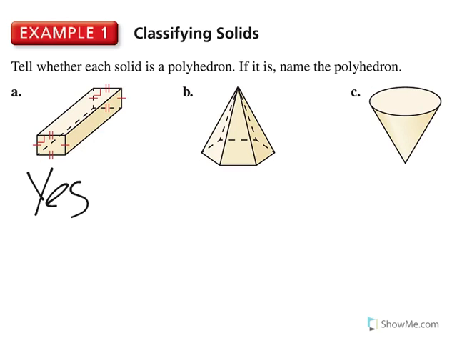And then we need to see whether or not it has parallel bases. If it has two matching bases that are exactly the same and are parallel to each other, and are just connected by sides, or if it has one base that comes up to a point. So in this one, you can see there is no one singular point that all the sides are brought up to. So that would mean that this one is going to be a prism. And like I said, once you know it's a prism, you can call it by what the base shapes are. The bases are rectangles, so this will be a rectangular prism.